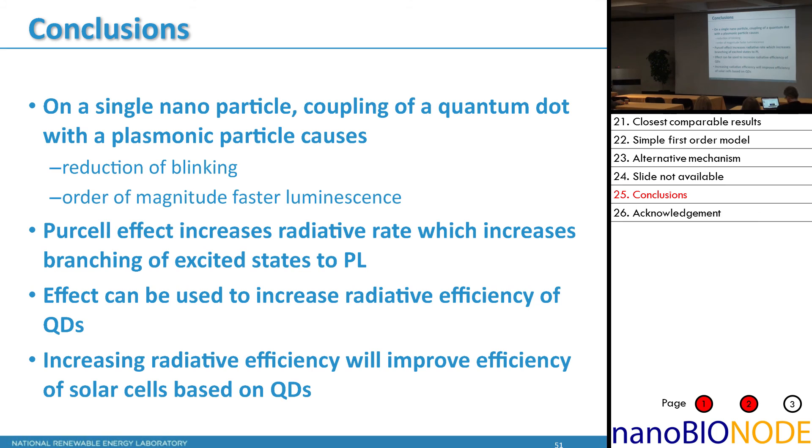Just a little conclusions there. We worked on a single nanoparticle, and this is really the strength of what we did—we were able to take a single nanorod and use the exact same nanorod and bring a plasmonic system close by and study the effect on the emission from that single quantum system, the exact same one. What we see is reduction of blinking and much faster luminescence. That's due to the Purcell effect increasing the radiative rate, which allows the particle to be in its on state much more often and longer.